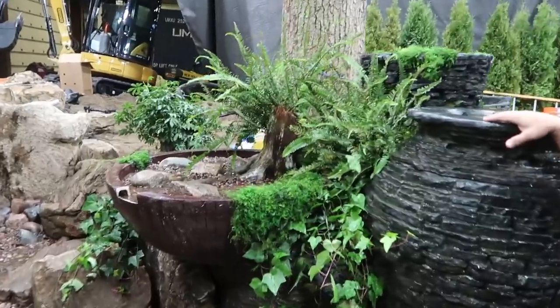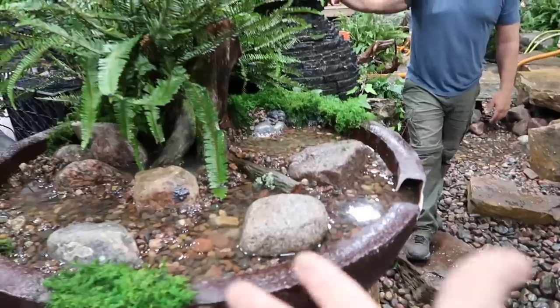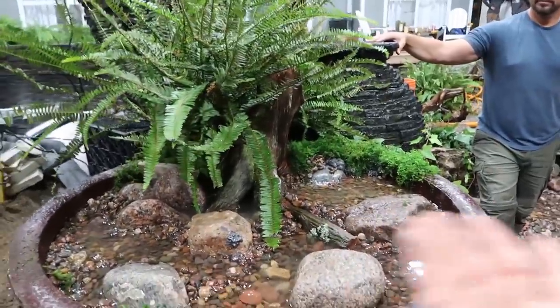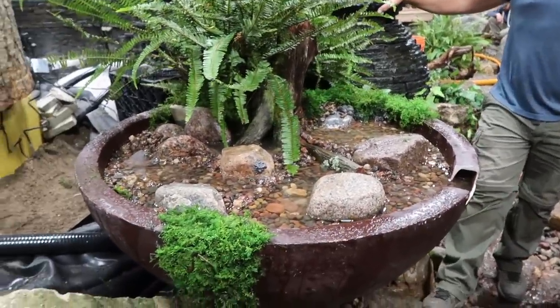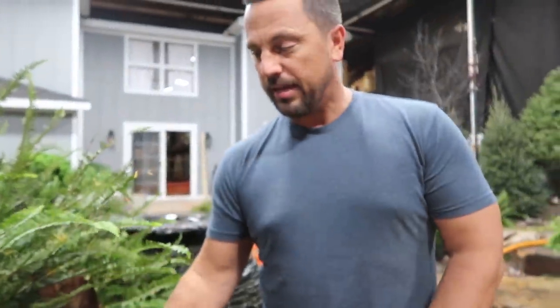The other thing I really love that you and the guys did was the way it's planted. So many people just leave this as a big reservoir of water. But when you put in that liner in there, then just put gravel over the top, now this becomes a giant aquatic planter. Yeah, Drew did an awesome job with planting this up. It looks amazing. It looks like a little garden within the patio bowl. What's great about these is they're actually built to be a standalone feature.